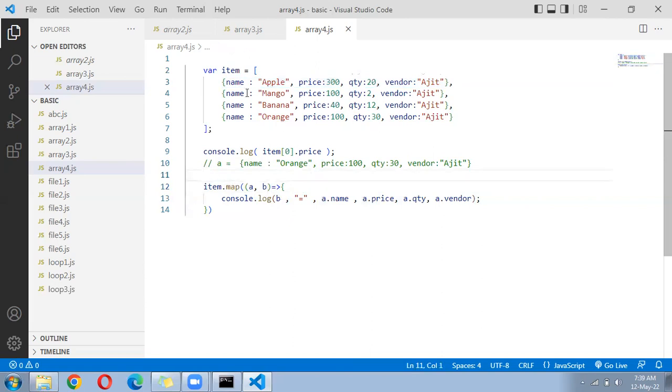That object has the name, price, quantity and vendor. So A dot name, A dot price, A dot qty, A dot vendor. Here item info was not a syntax, it was just a variable that can be anything.